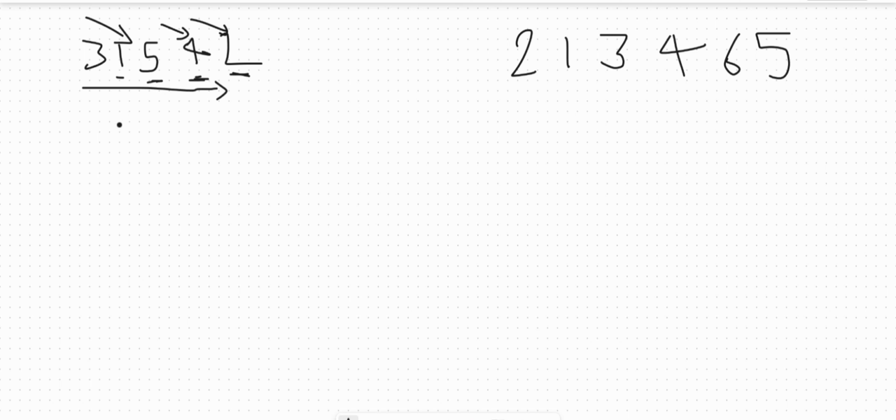Here we have 3 1 5 4 2, which means we have to increase 1, 4 and 2. But the catch here is we have to increase all these indices at once to make it increasing. We cannot choose any one of these indices or any two of them and change them to make the permutation increasing. We have to change all these indices.